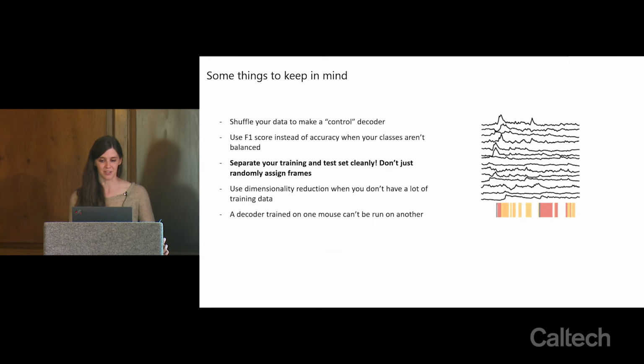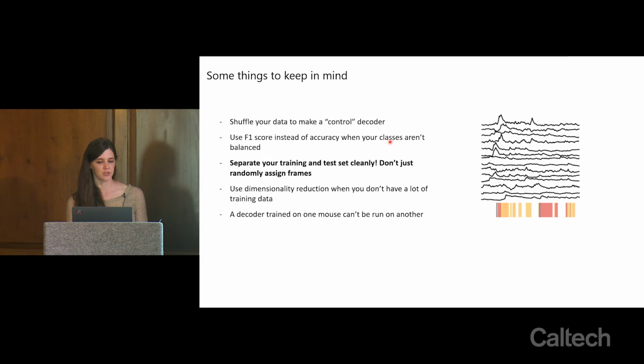Yeah, so some things to keep in mind, just as general tips. For evaluating chance performance, the thing that I like to do is, again, bootstrapping. So I have neural activity and I have behavior, and I'm trying to predict, say, attack from what the neurons are doing. To see how well I would do by chance, I would shuffle these bouts of behavior and have attack bouts happening randomly throughout the trial. And I could train a classifier on that too. If I'm doing it right, if I'm not screwing anything up, that classifier should be at 50% accuracy. If it's not, that means there's class imbalance or something else going on, and I need to go back and check the code.